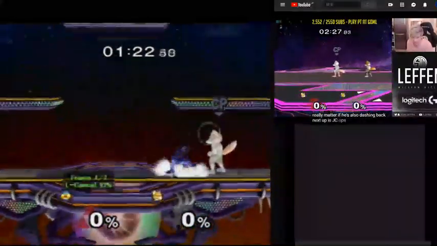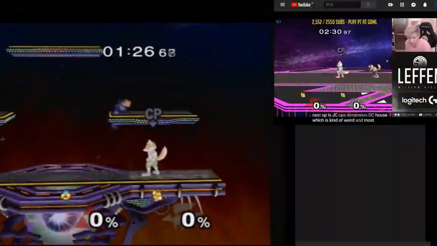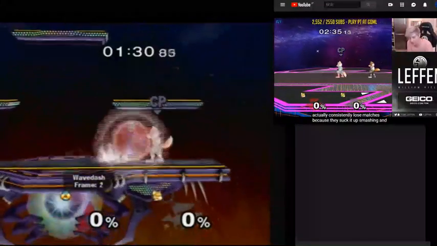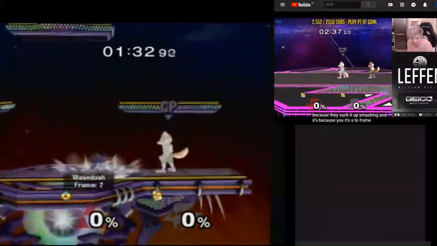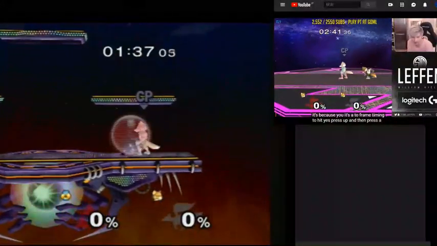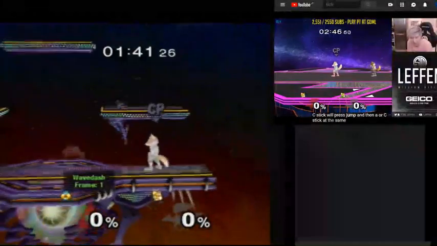Next up is JC up smash. Now JC up smash is kind of weird, and most Foxes actually consistently lose matches because they suck at up smashing. And it's because it's a 2-frame timing to hit. You have to press up and then press A or C stick, or press jump and then A or C stick at the same time.